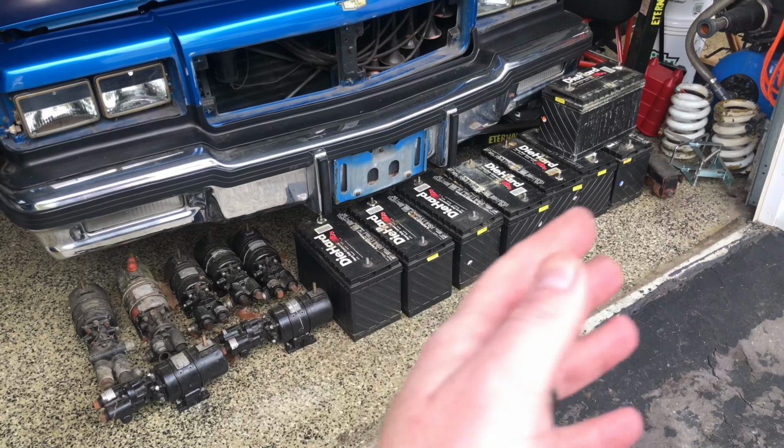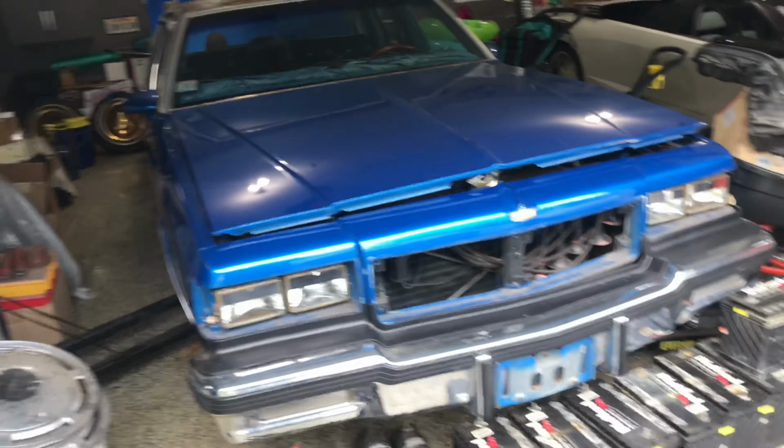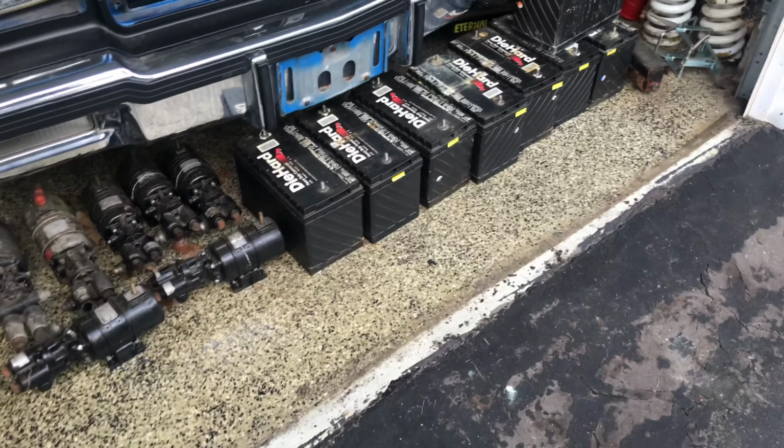So I got them all ready to trade in, and I'm pretty happy with the progress that I made here today. Those are some heavy ass batteries, but anyways, that concludes part 1 of the Caprice hydraulic rebuild.